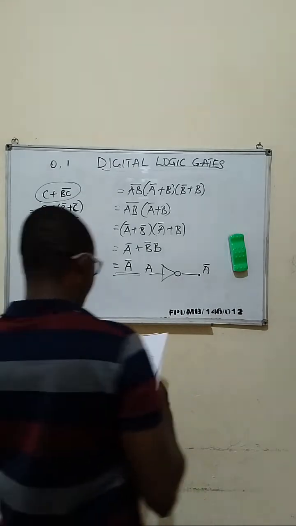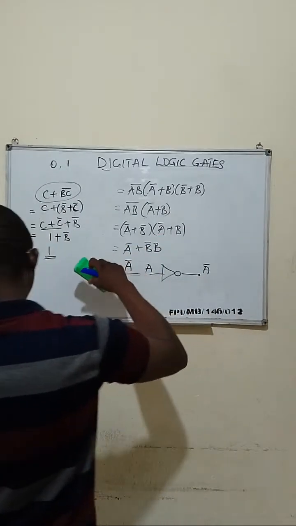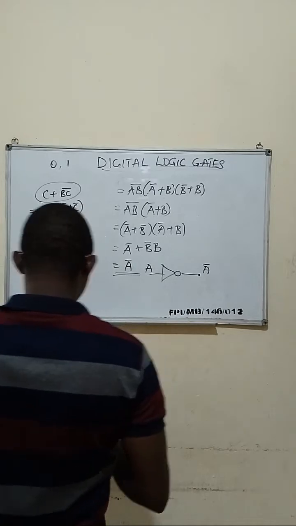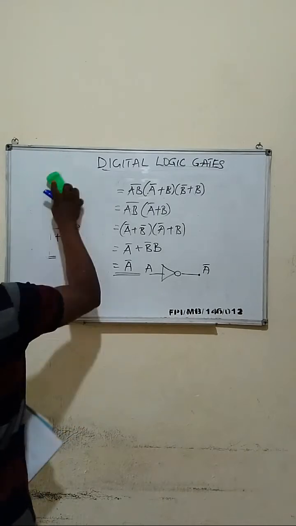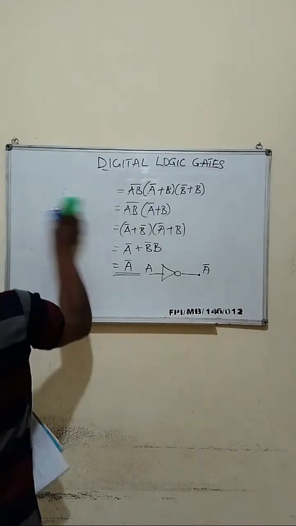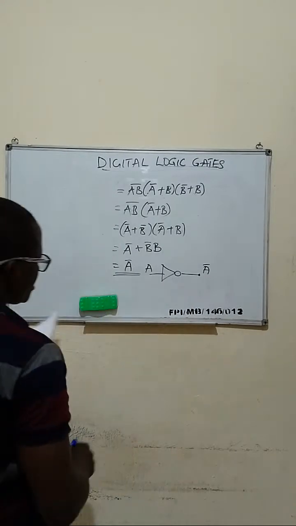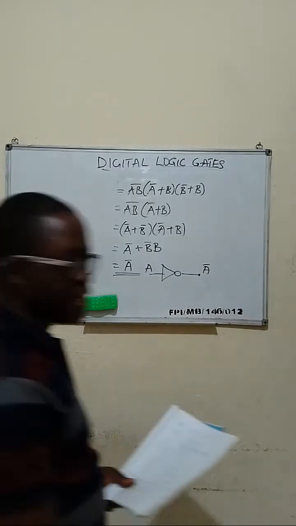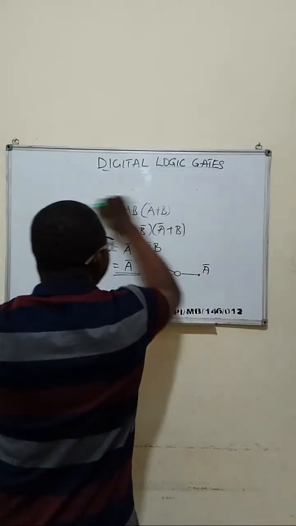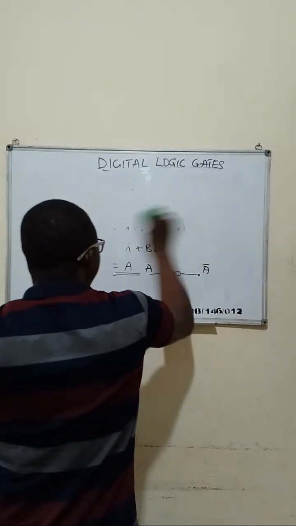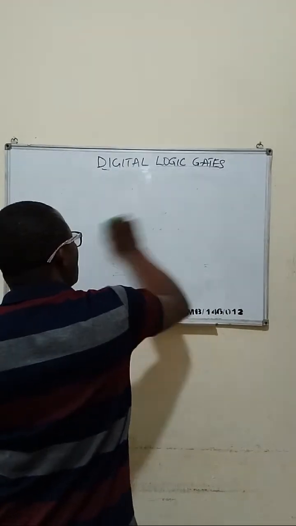We are going to simplify. In this case, we are going to have A, C, and D as the inputs of the combination circuit. So today, the simplification is what we are dealing with. Simplification of logic gates. All right. So we are told to simplify an expression that is a bit longer than what we did before.